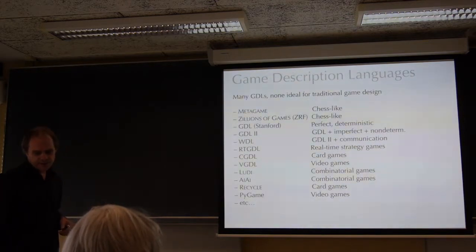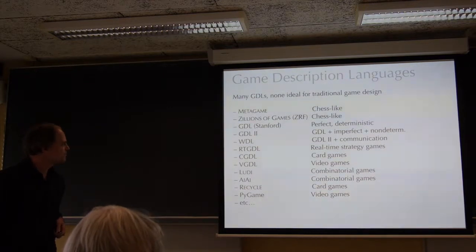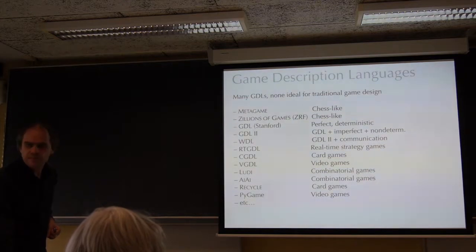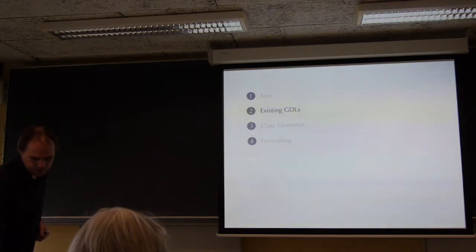Now, there are many game description languages, but none of them are ideal for traditional game design. So here's a few of the more well-known ones and the types of games they work for. So the question is, if we could produce a single language to cover all of these games, what would it look like? So I'll look at a few of these GDLs now.